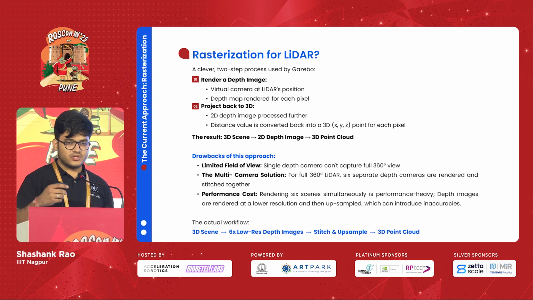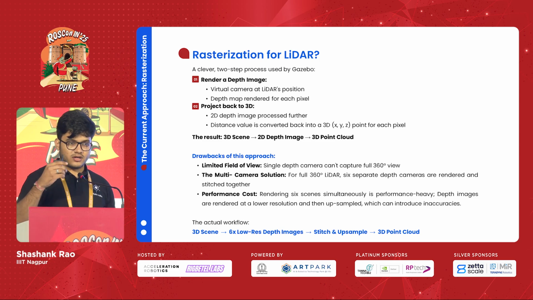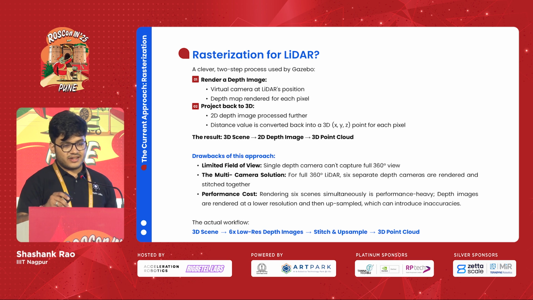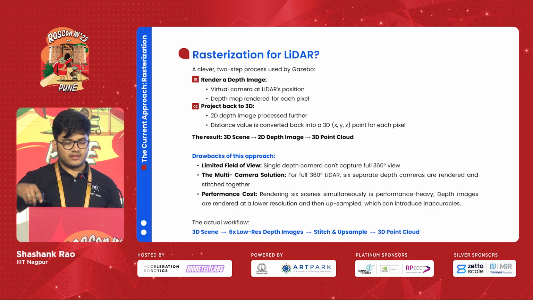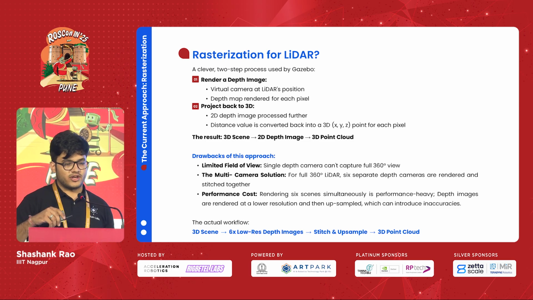Using the rasterization process, a virtual camera is placed at the LiDAR's position, and then a depth map is produced using rasterization. They just overlap the pixels, and according to that, the depth map is produced. So basically, in a very abstract way, you could say the workflow is that the 3D scene is converted into a 2D depth image, and that gives us the mathematics. You apply the mathematics and convert that into a 3D point cloud.